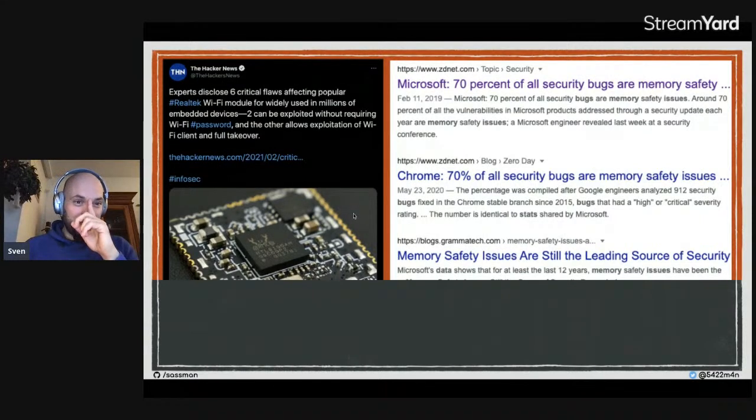So this is the little intro, why the hell all this. So unikernel, why should we even talk about that? Here is a little summary: just recently there was a discovery that even a bug in a Wi-Fi module in the Realtek chip allows an exploitation. So a lot of routers are affected by it. And we also see that memory safety is basically the root of all evil, causing all the bugs.